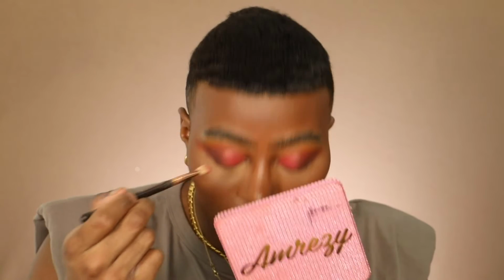I really like it. I definitely want to put glitter on top, just because I'm gonna take this off anyway, because I'm meeting up with a friend but in a park, and I just don't want to wear a lot of makeup to the park. And now I've got my breath back, I'm gonna go back in with Afterglow and literally just blend that in as well. So far though, I really like this palette and I can't wait to do more looks with it.